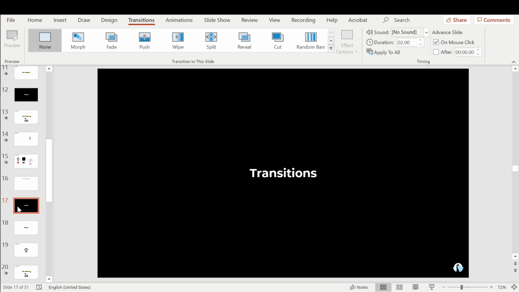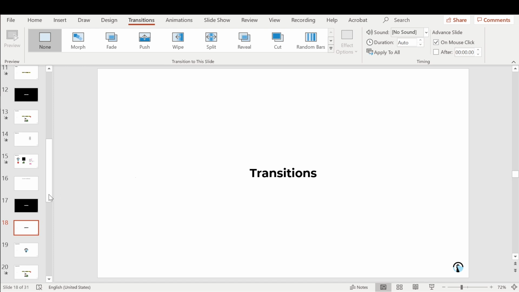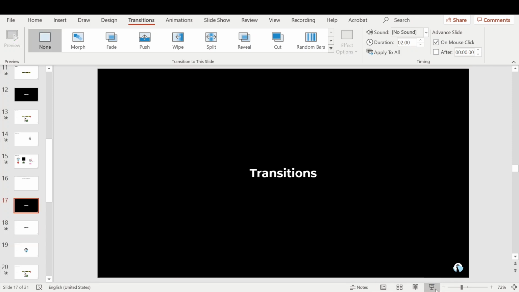So this is what you're going to do. Let's say you want to transition to this slide 18, okay? So what I'm gonna do is add fade to it, okay? You can come with duration options just like before, just like with the animations, you can do all of that, okay? But when you do add a transition, you're gonna be able to see this over here, play animations. All right, let's give it a shot. Let's look at this. All right, this is how it plays, okay?